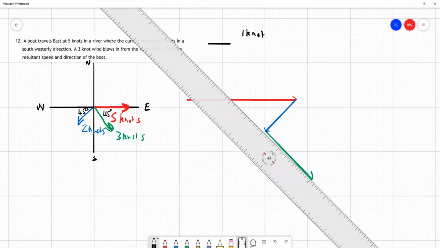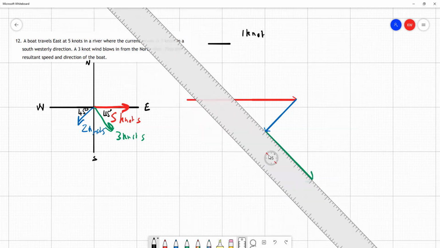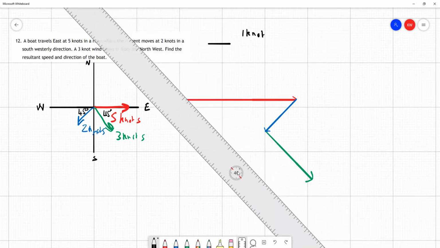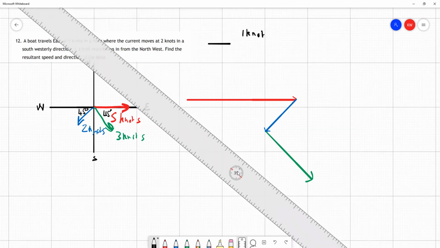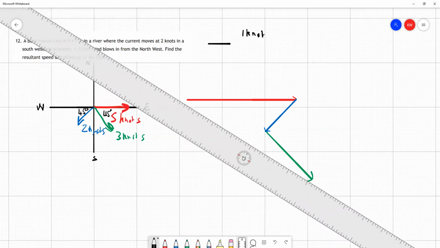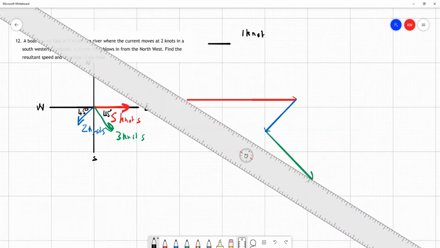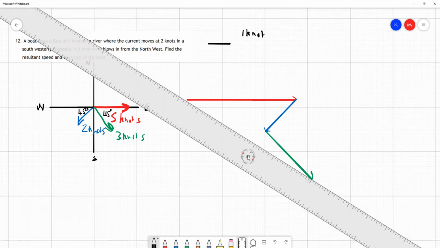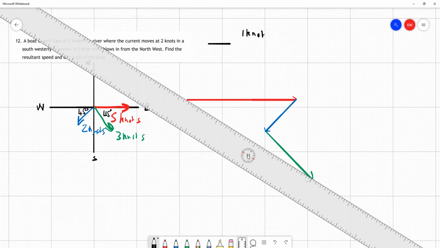Now, if you're doing this on paper, you would just draw your line first and then measure the angle. Because I'm doing this on the computer, when I get the ruler lined up in a position where I can draw my line, it's actually going to be also telling me the angle that it's at. But I'll try and say things in the way we would be doing them if we were doing them on paper. So I think it's going to be between 31 and 32. We'll say 31 with this.